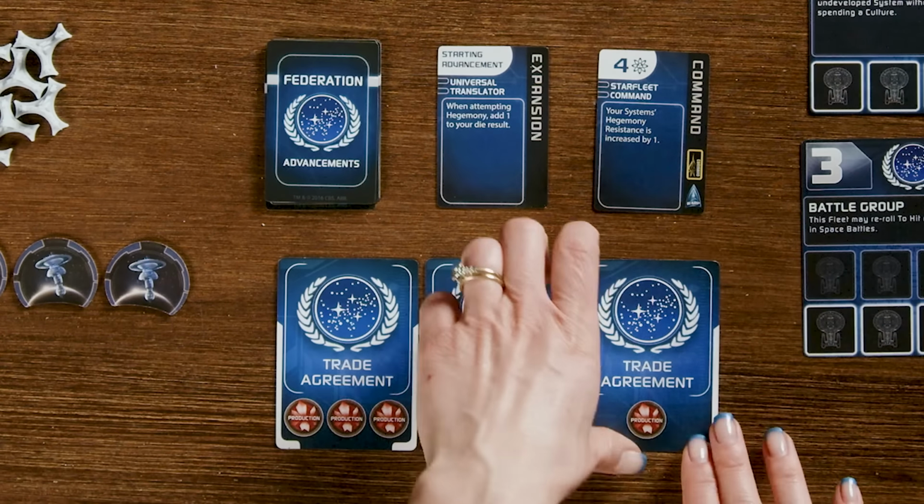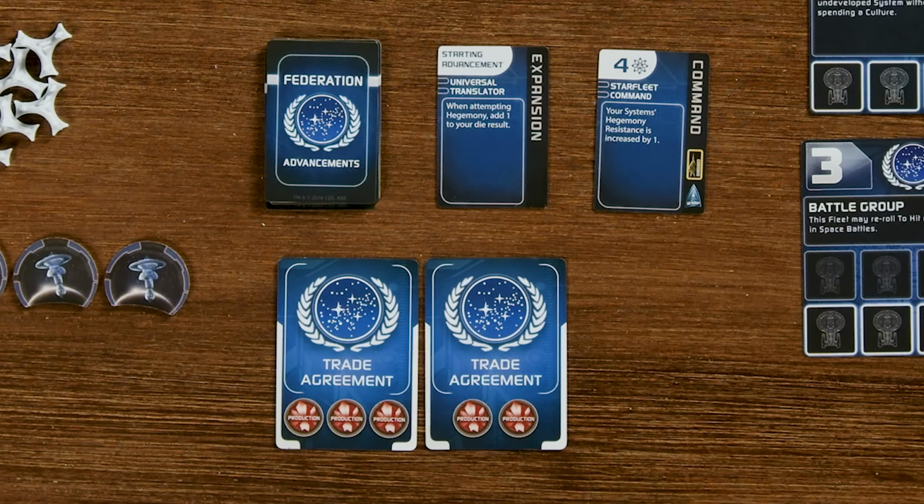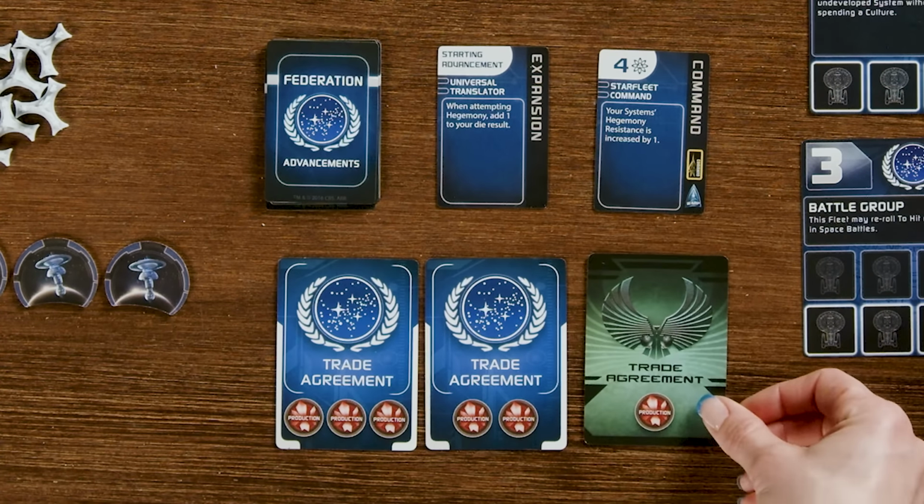On the more peaceful side of things, players can exchange trade agreements. Each player has 3 trade agreement cards, and as an action, players can exchange agreements with each other.